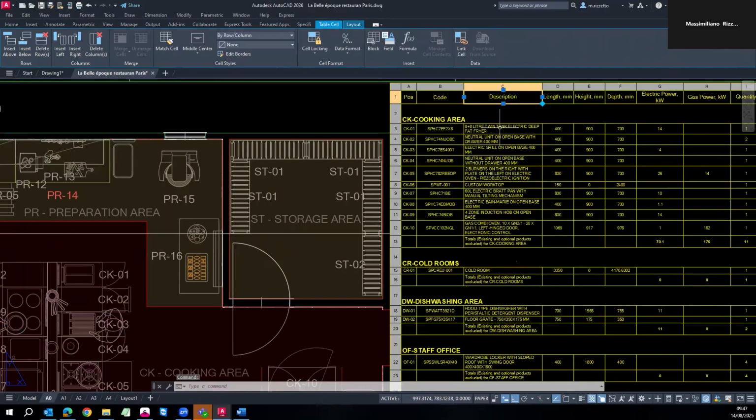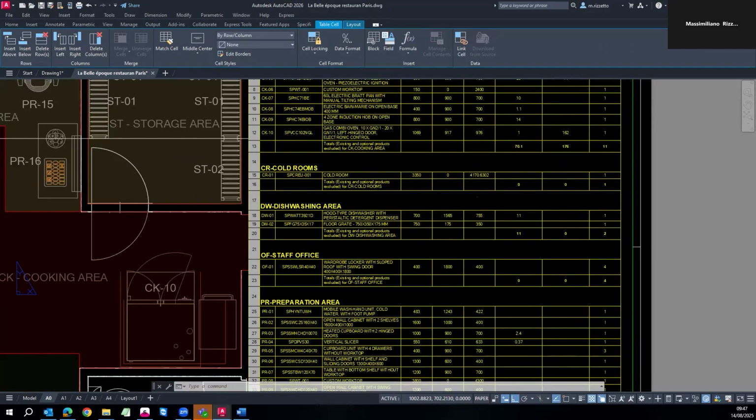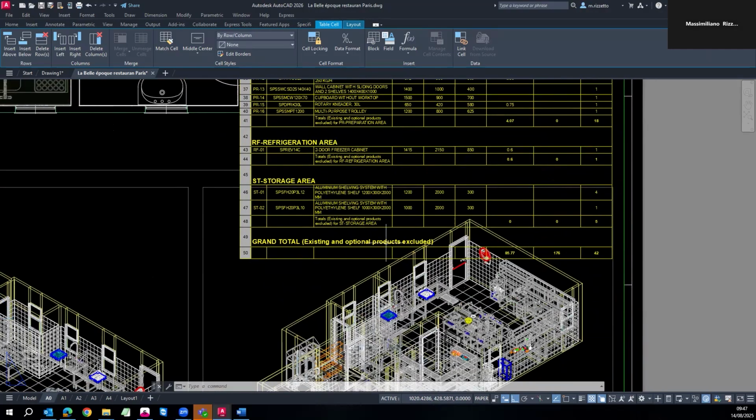As you can see here, for each area we have the position, code, description, dimensions, electrical power expressed in kilowatt, and also the gas power and quantity, with a total amount for each area. And at the bottom, we also have the grand total.